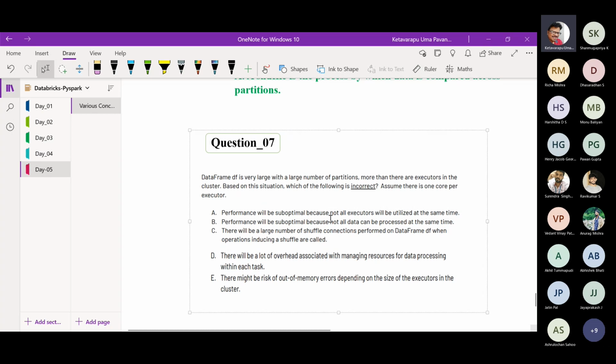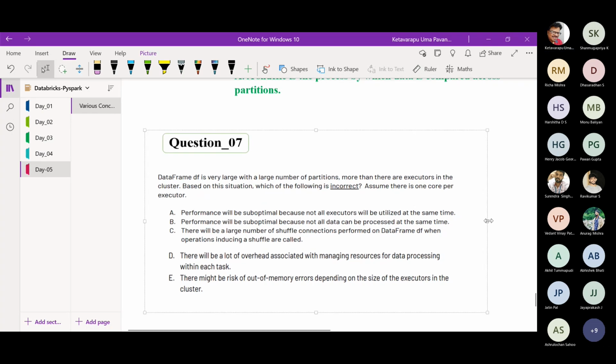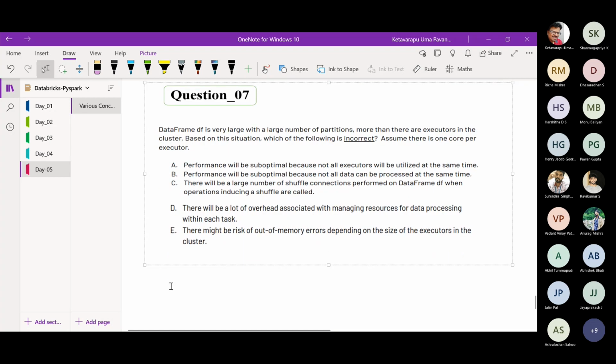Just see this. Leave it, whether that is RDD or data frame, no matter. Now we have a data frame. Up to what extent we have seen, a data frame is the high level API. Data frame is built on top of the RDD. A data frame is a table structure, similar to our SQL table. And we have created a data frame with a list by using the createDataFrame method. Along with the data, I can mention the schema also. These things we know.